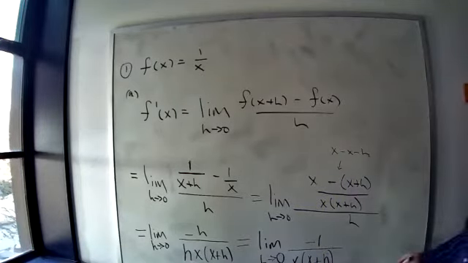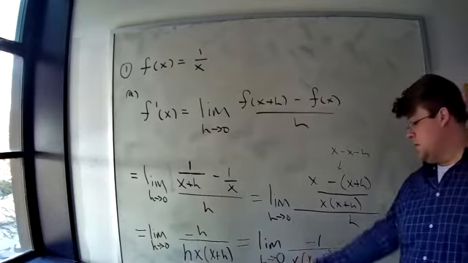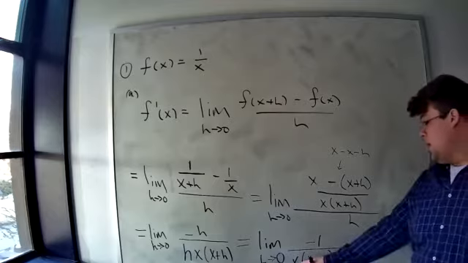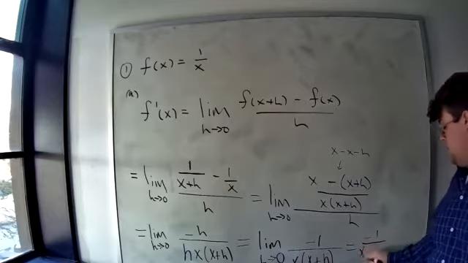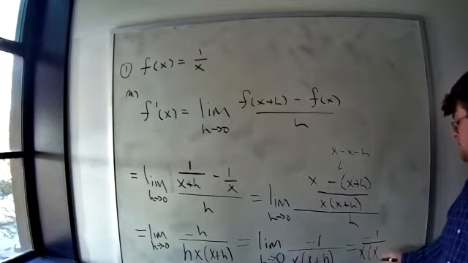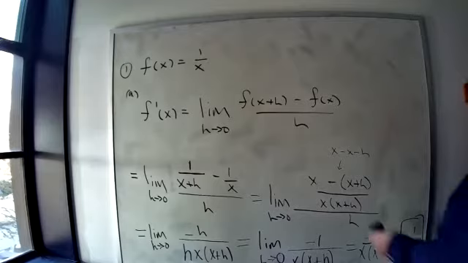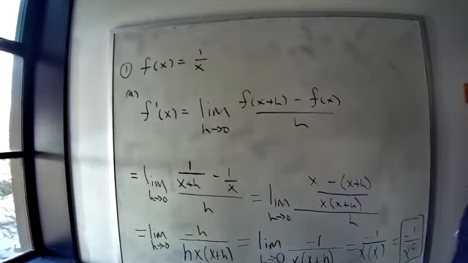So we did all of this algebra, and now we can take the limit by substituting h equals 0, because when you do that, you get -1 on top. x times x plus 0, which is x, and x times x is also known as x squared. So here we did show that the derivative is what part A tells us it is.